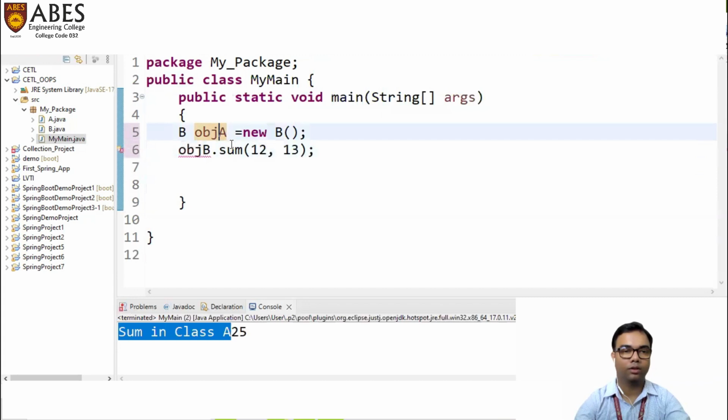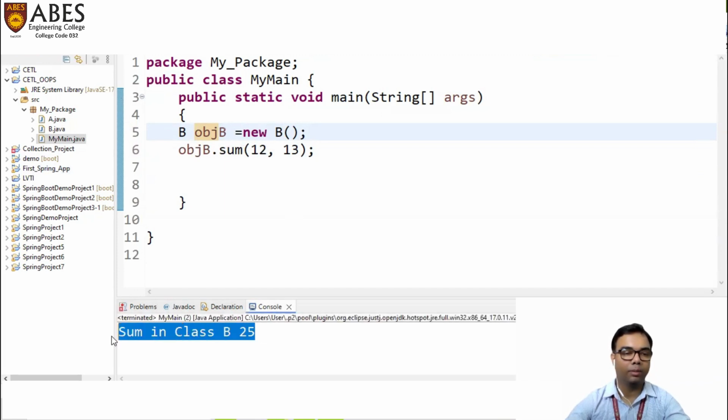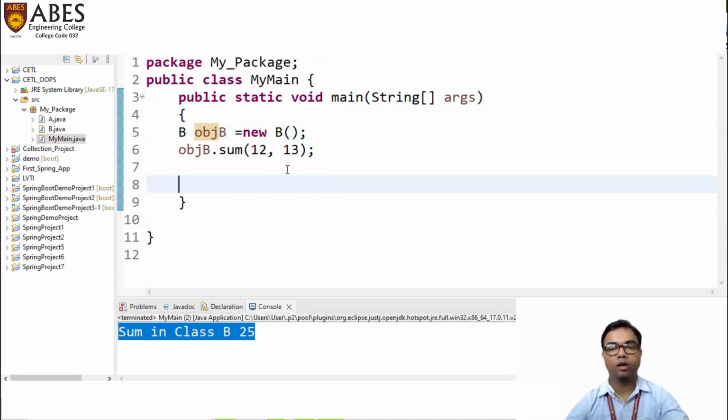Now I'm going to run this again, and you can see that sum in class B is 25. This is the way you can implement method overriding.